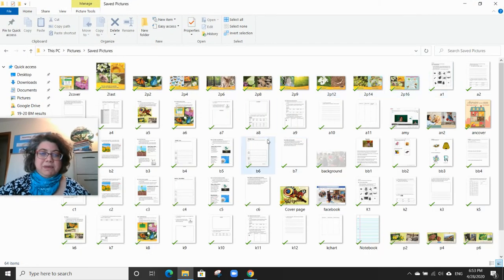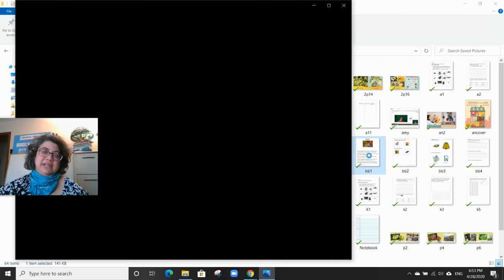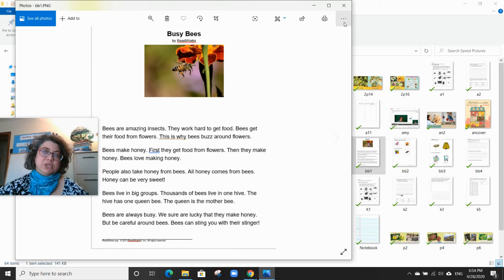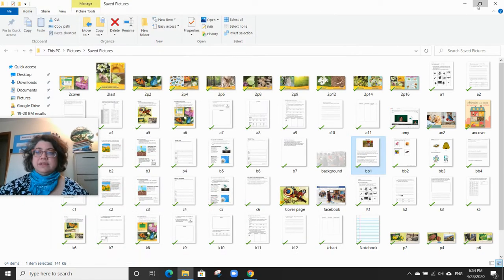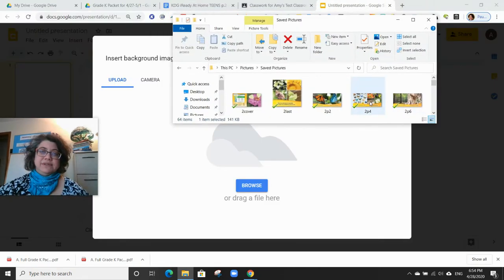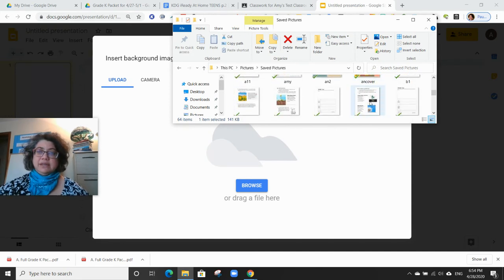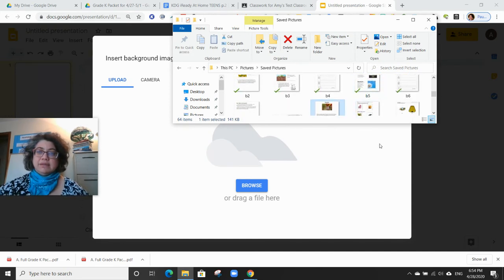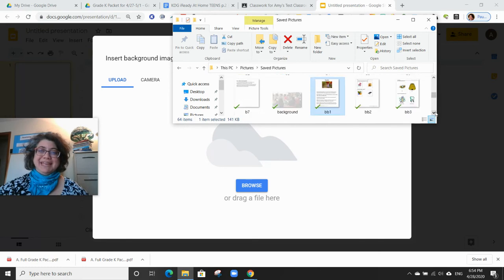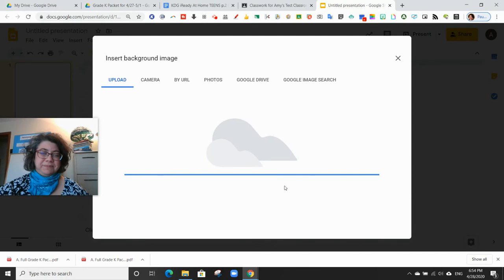So if I open up my saved pictures, remember I saved it as BB1, so it's right there. I can double click on it, just make sure, okay. So I'm going to pull that back down to a smaller size so I can just drag things. And you can see that I've been making these. All right, there's BB1. I'm just going to drag it right in. Wait for it.